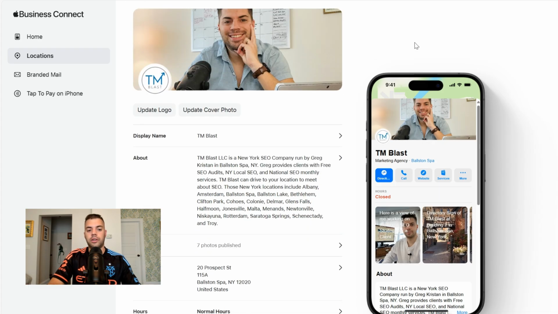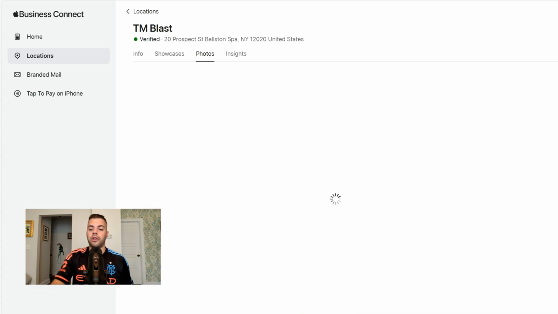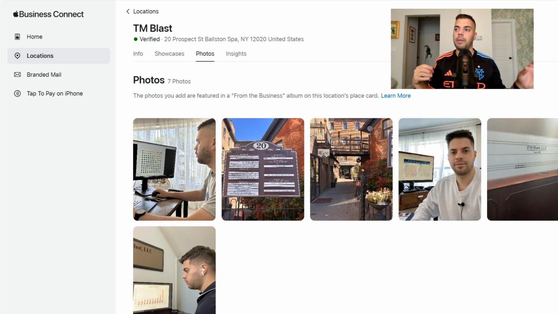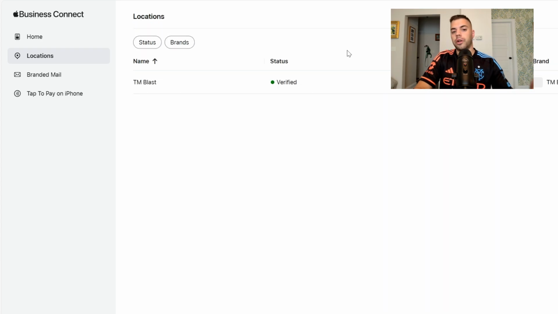So next is your photos. Apple actually has within their insights section that they can display how many times people have clicked on your photos. Apple is very visual, so you want to have photos of both the outside of your location, you working on whatever the services you provide, regular photo updates. They can increase the engagement. I think Apple uses dwell time like Google. So if you're a mover, share photos on a regular basis of the team moving residential or commercial properties. This is a small ranking factor as well. So update photos. That is great.